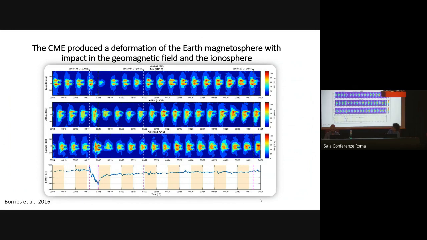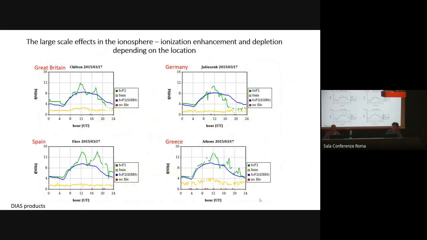Of course, the next day we have a negative storm in Asia, and also a negative storm over the American sector. In Europe, we had almost medium conditions. These are the results from 4 European stations: Chilton, Juliusruh, Ebre, and Athens. With the green line, you can see the observed foF2.